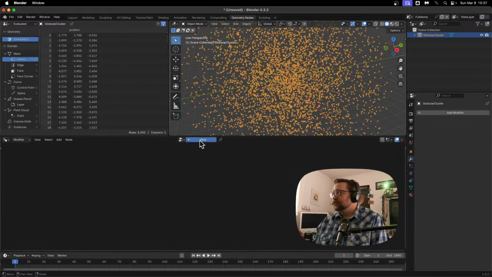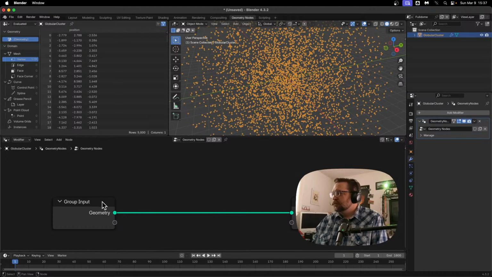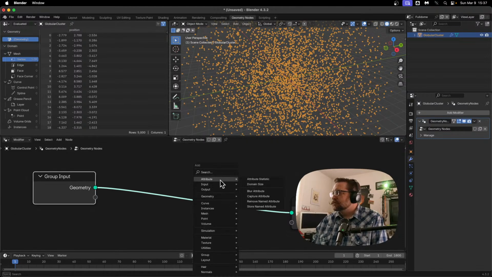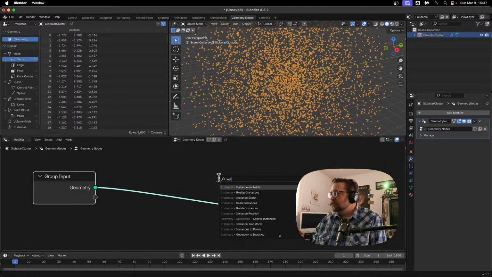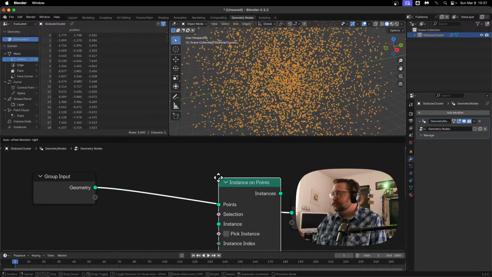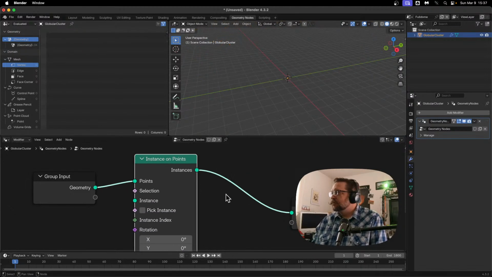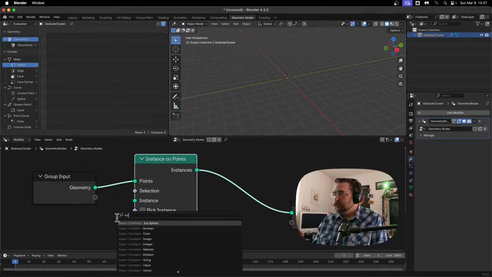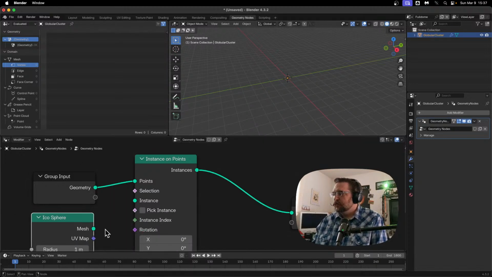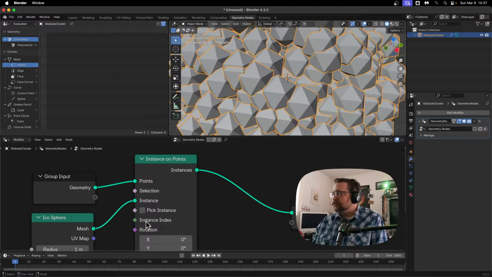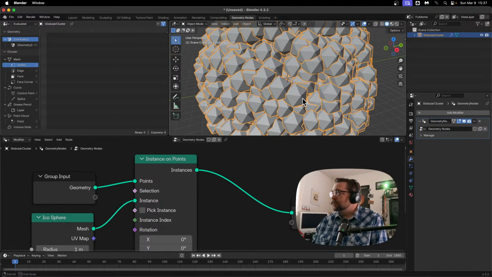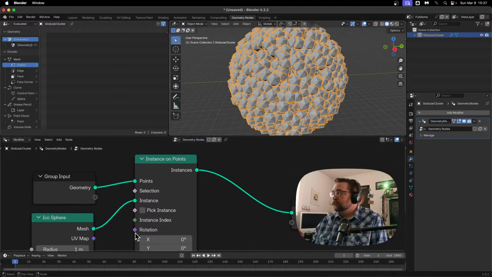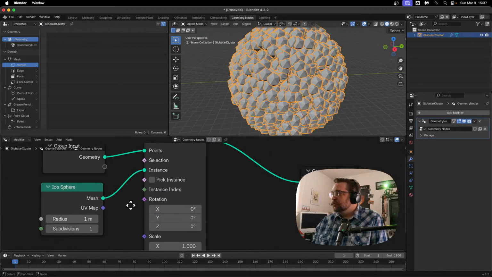If I go to geometry nodes, let's give this some. Well, it's instance microsphere. This is actually not the best way to do this, but it's a quick way. We only have 500 of them.